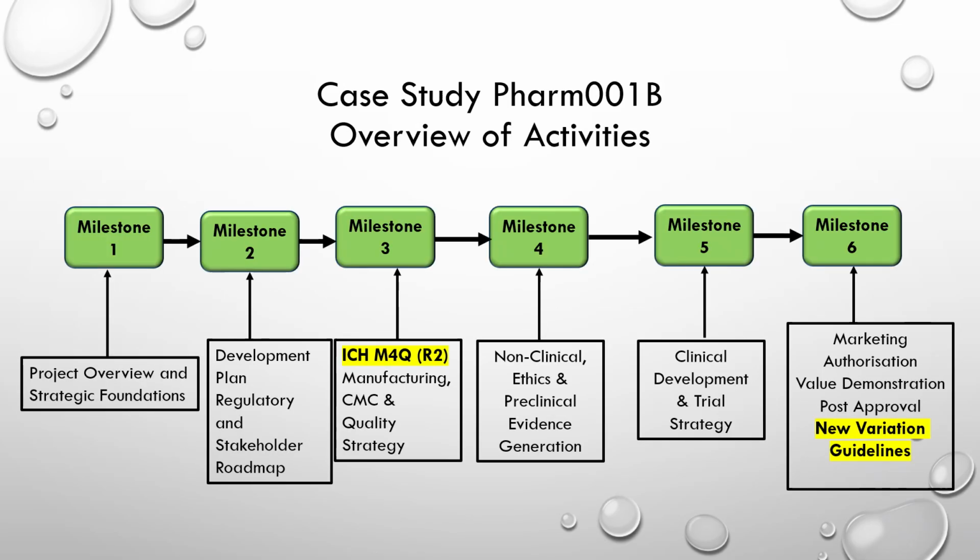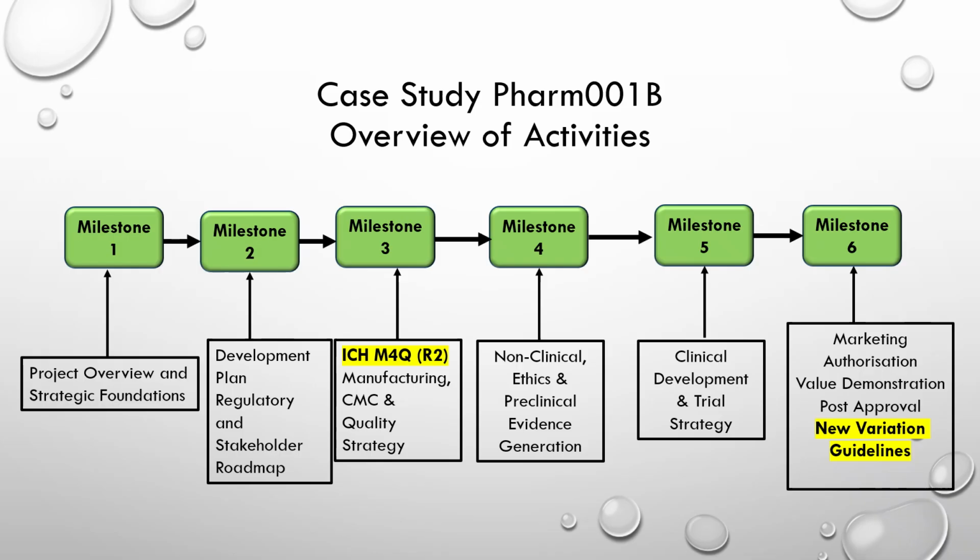So this is the amended case study, and I've just updated it in line with the recent guidelines and in line with the recent changes in regulation for pharmaceutical products of all the different entities. So as I say, it's milestone 1 to 6. This is the second presentation for milestone 2, and the second and final presentation.